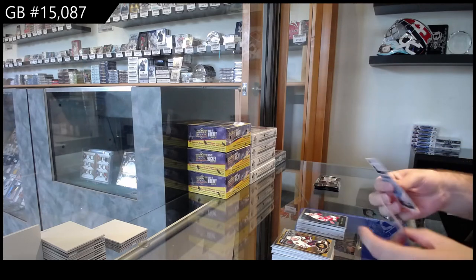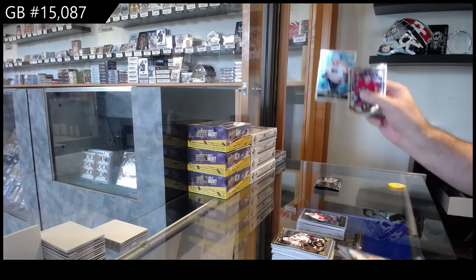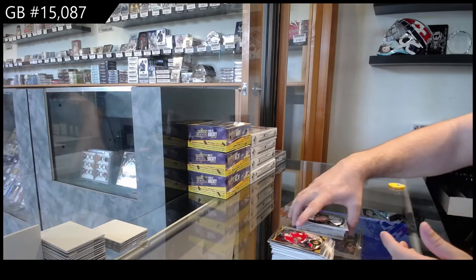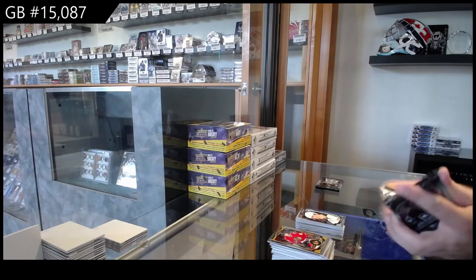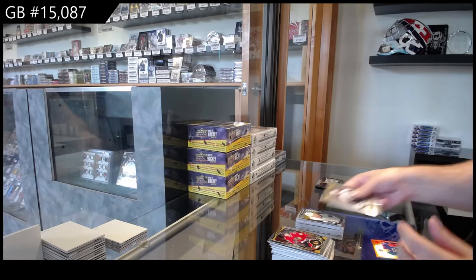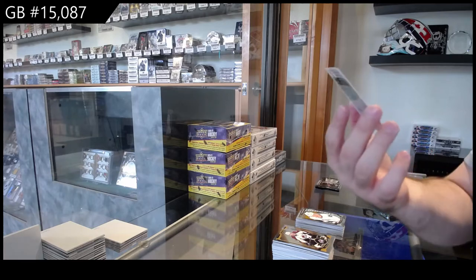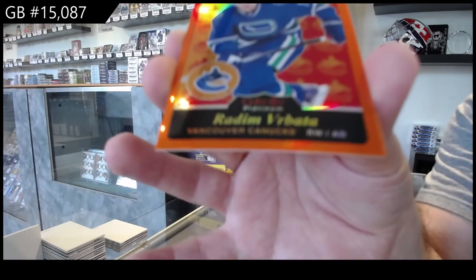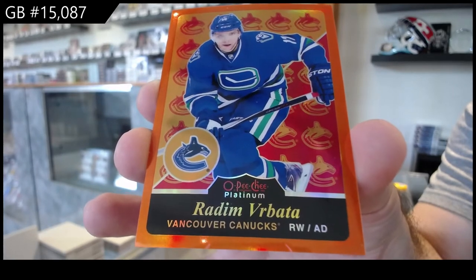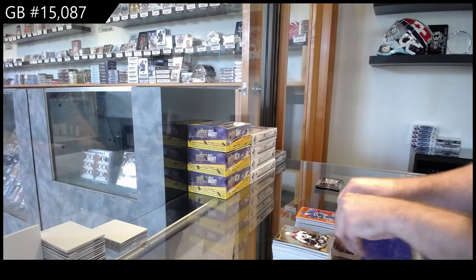Retro of Yzerman for the Red Wings. Retro of Giroux for Philly. Jack Eichel for the Buffalo Sabres. Rookie. Eichel. Nice. Vancouver Canucks, Kerouac. And we've got a Retro Orange Rainbow, number to 49 of Verbata for Vancouver. Redeem Verbata. Number to 49, Red or Orange, sorry, Rainbow Retro.